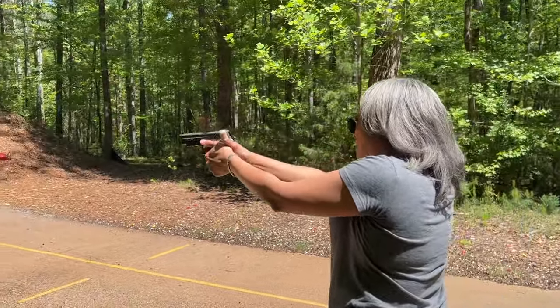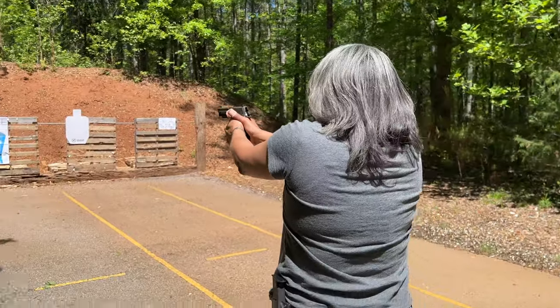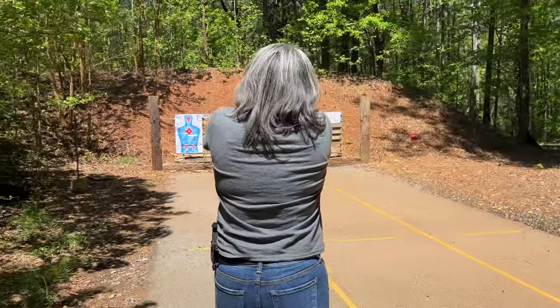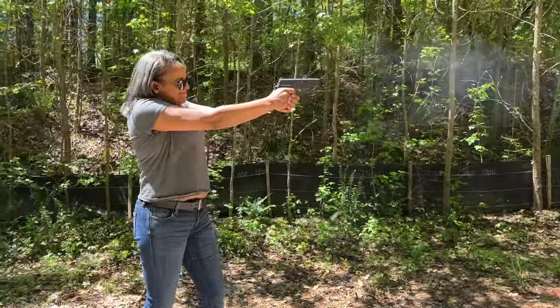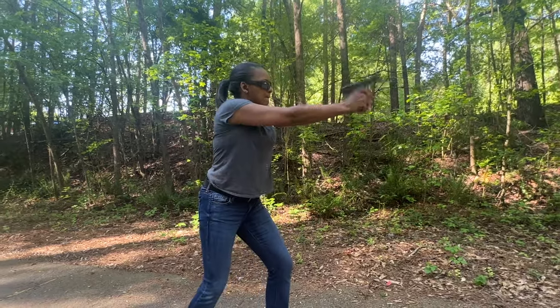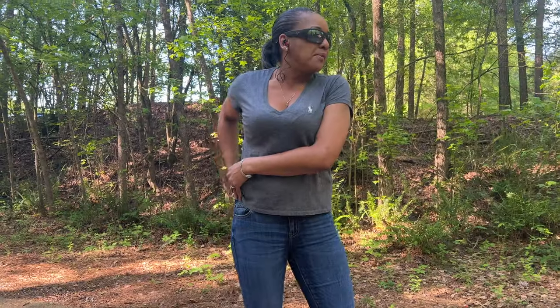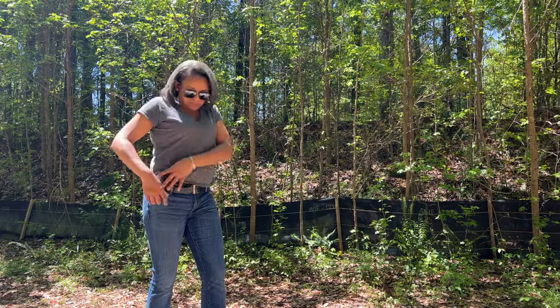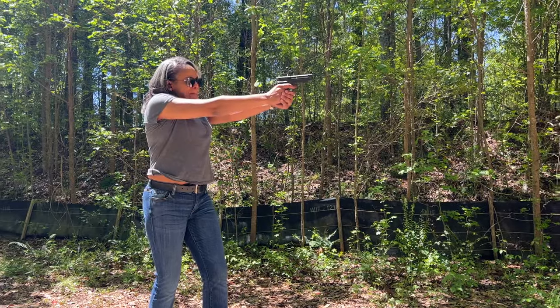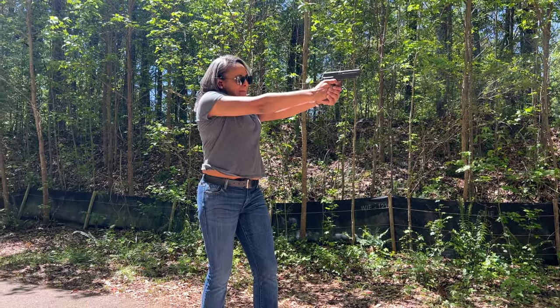I mean, when you shoot it, it has the weight, it has the pointability. I was just really impressed. And I'm not a person that makes purchases on a whim. And with it being Secret Service and stuff, that's why you're gonna see in the video that I decided I wanted to try to draw from inside the waistband, try to mimic what they were doing. If they did it with a 229, I have a 226, but if they can do it, why not try? So that is pretty much why I decided to get this P226 chambered in 357 Sig.